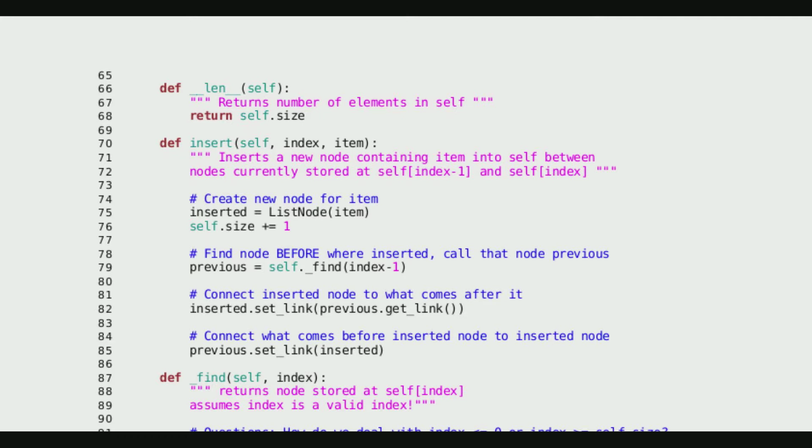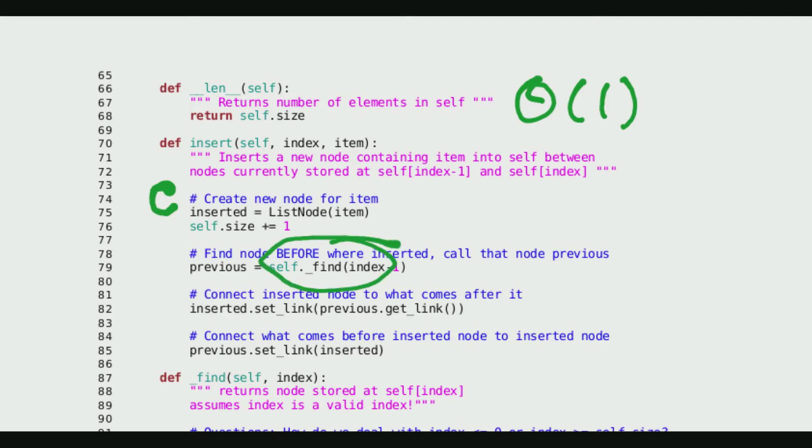And first we see our length is still just a return statement. So this method is big O of 1. And our insert method is starting with the list node constructor, that's big O of 1, and an assignment. So this line is constant. We have arithmetic and assignment, also constant.